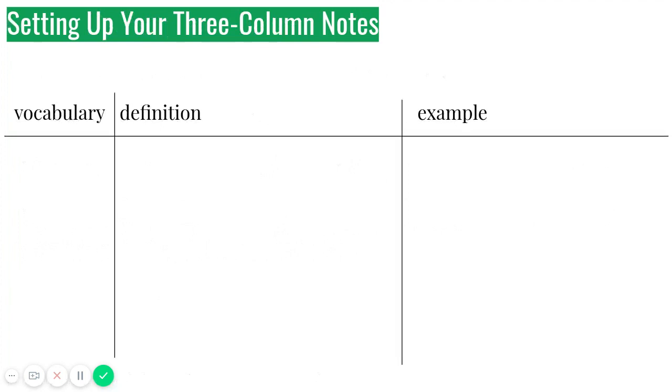We're going to take 3-column notes today. Again, I just think that they're so helpful for organizing our information. We've got vocabulary, definition, and example. Now, you'll notice that my vocabulary column is the smallest because I want the definition and example to be bigger, so you should set up your notes the same. Pause the video. Set up your notes: vocabulary, definition, example. Got it?